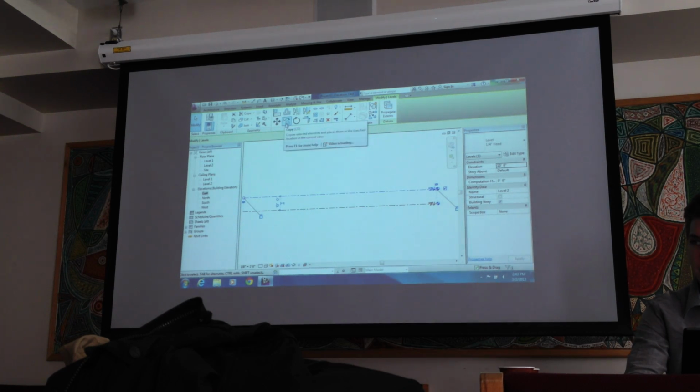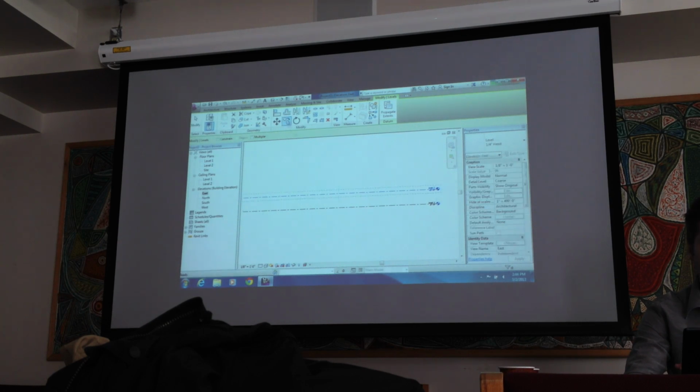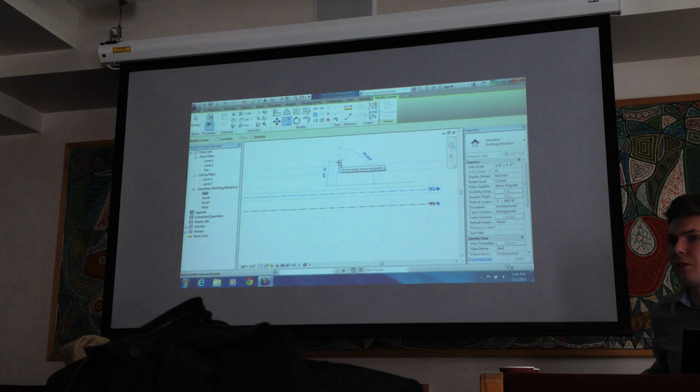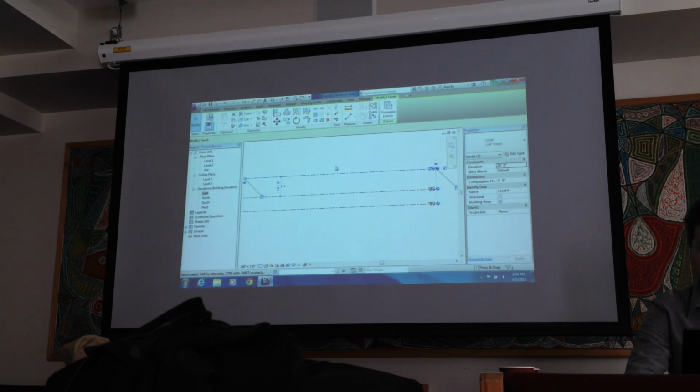From the modify levels tab, you'll have the option of clicking some of the different modify tools that are on this tab at the top portion. So there's the copy tool where you can just click it, and then you click the item again, where then you just click and drag, and you can move it up and down. It will automatically auto snap and show different dimensions that you can move it to. So you click and drag, and then you can just click again where you want it to go.